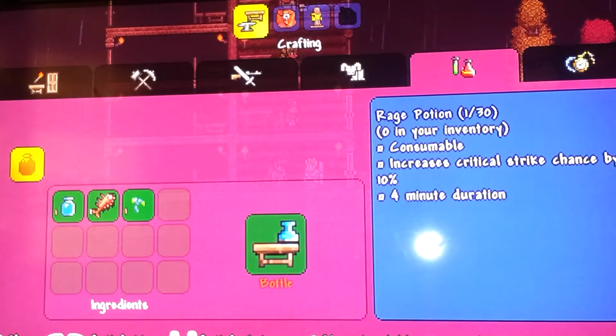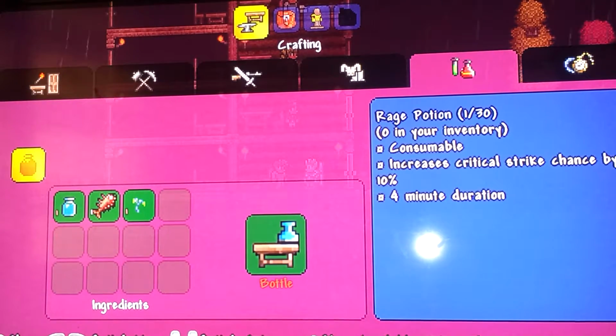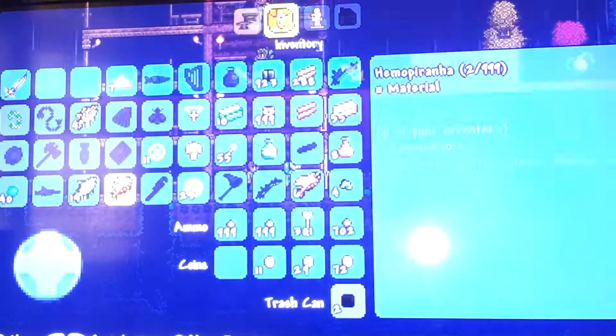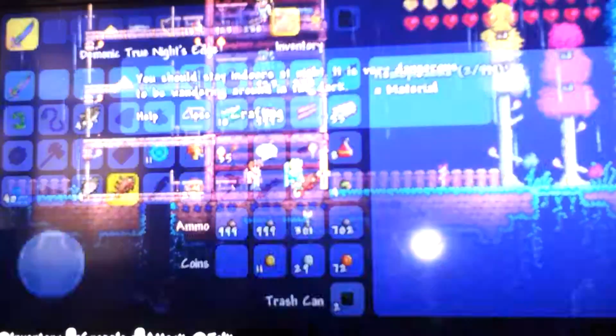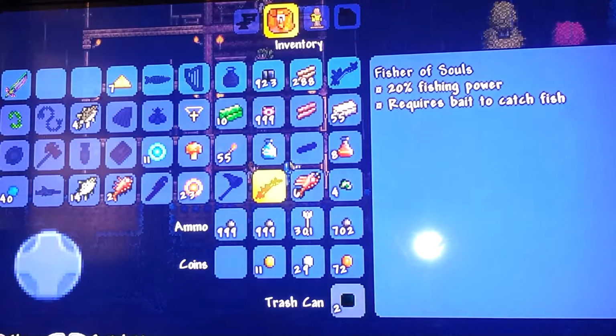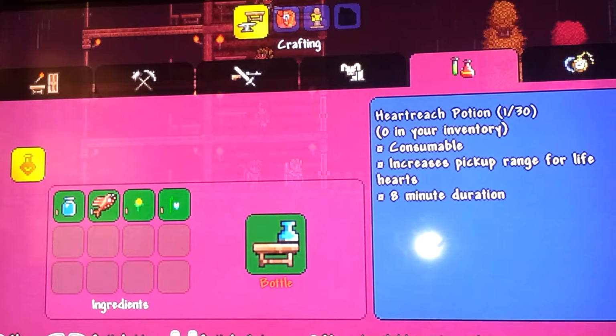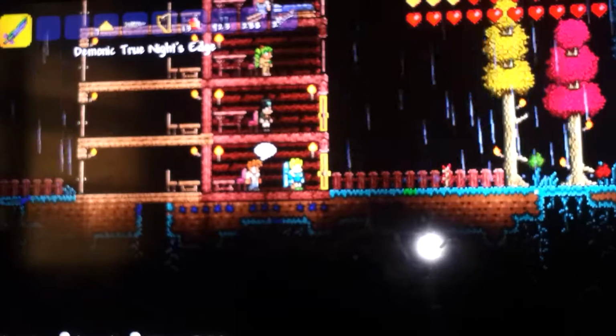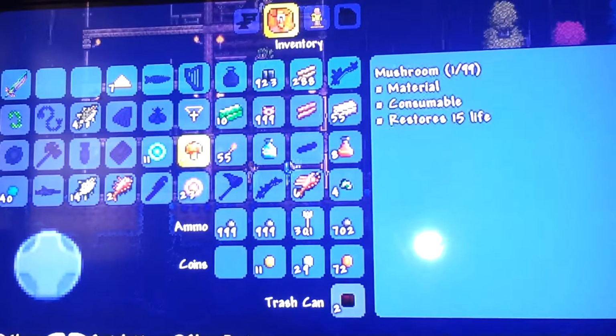Ooh, rage potion. Increase cricket. Okay. And what's the heapy. No, not heapy armor. Crimson tigerfish heart reach potion. Not the best thing ever. But anyway, no, I'm getting distracted.